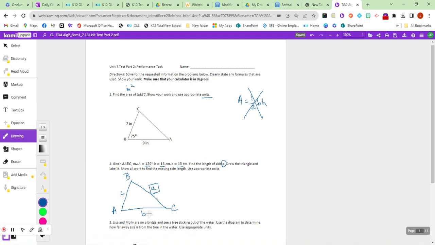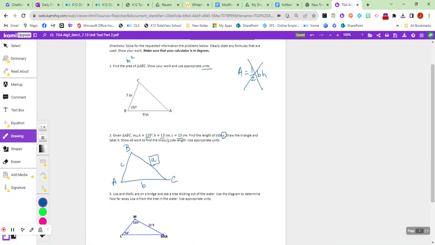You will look at this triangle. Once you label it, once you put angle A in, side B, and side C, you're going to decide. In this unit, sometimes we use the formulas for law of sines. Sometimes we had to use the formula for law of cosines. It depends on what information we have. We do know law of sines is easier than law of cosines formulas. So I would definitely do my best to try to solve this problem with law of sines. But if you do not have enough information, you will have to use a law of cosines.